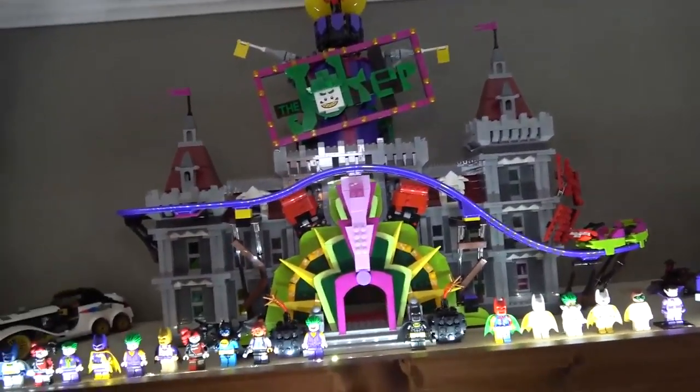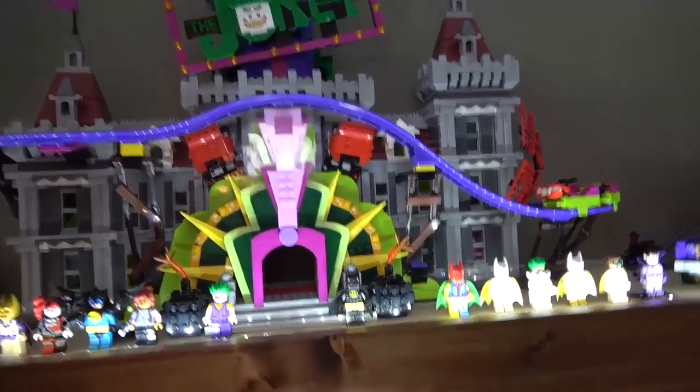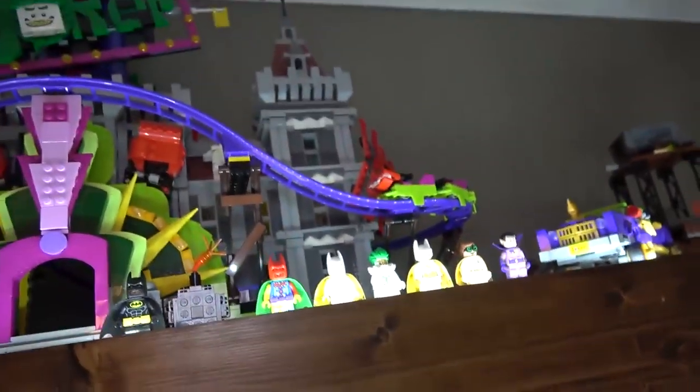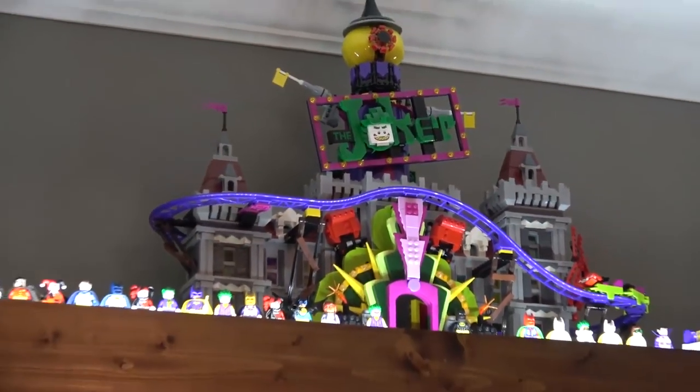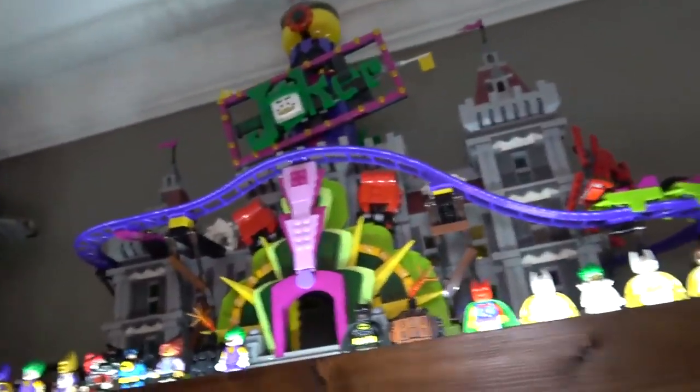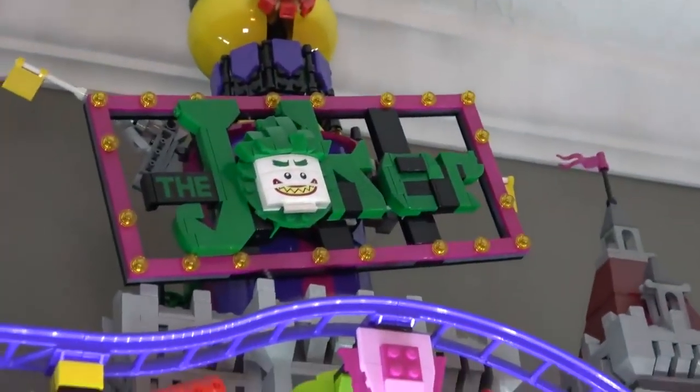Number two is the Joker's Manor — the most colorful set and a really really good set. It's got this really cool roller coaster where you push it up the purple and blue track and it comes back the other side. Looking at it from a distance, it's not a little toy — it's a big display piece. It is giant at 3,000 pieces. All my DC figures are lined up making it look great. Man, Joker's Manor is looking very very good.